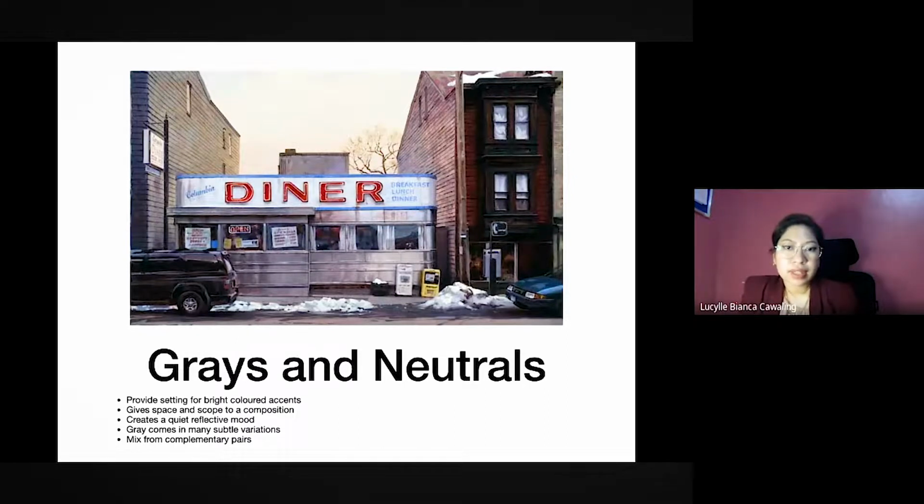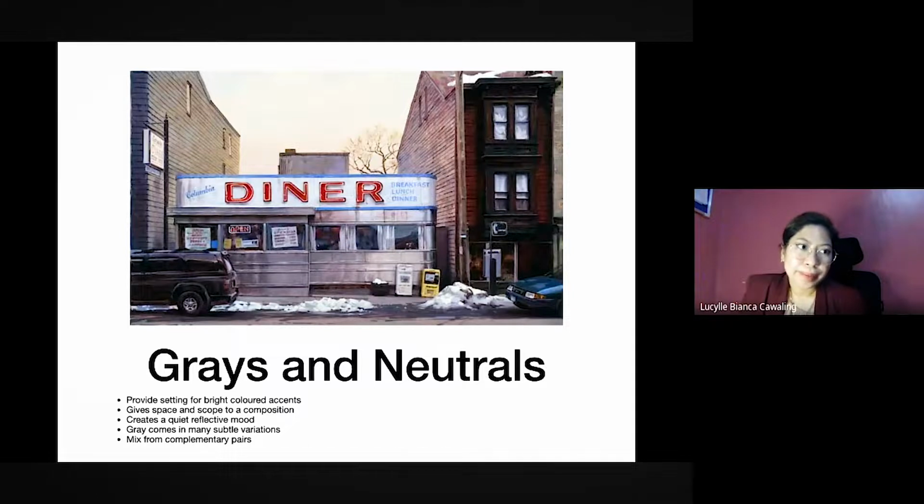So that is also very good, to use grays and neutrals. And grays and neutrals can also provide a very reflective mood. And grays could also come in very subtle variations. Not all grays are black and white gray. You could also use reddish gray, for example.